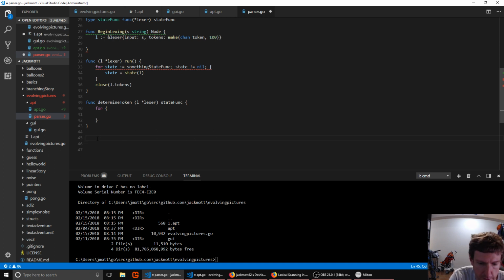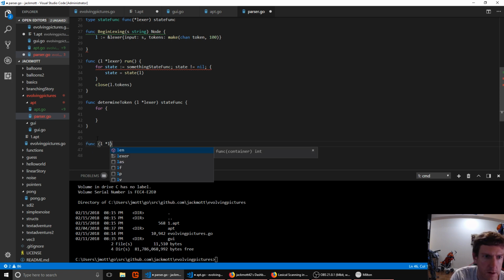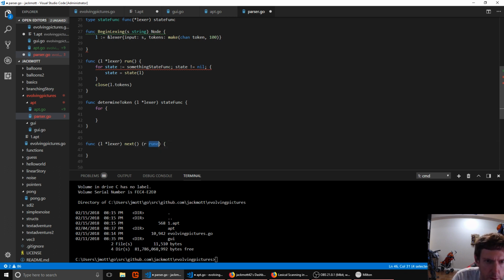Break this hard problem up into lots of small, easy problems. First will be next. This will be built onto the Lexer. Lexer is our receiver. And it's going to return a rune. A rune is a Go type that just defines a Unicode character. It could be a multi-byte character.